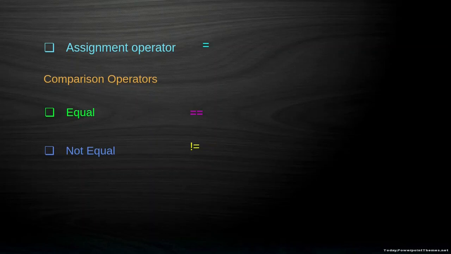We have greater than, you guessed it right, it's a greater than sign. Less than is less than, right? And then the thing about this is that now you can use the assignment operator in combination with all of the comparison operators and the arithmetic operators, right? And I'm going to show you just now how you go about doing that.